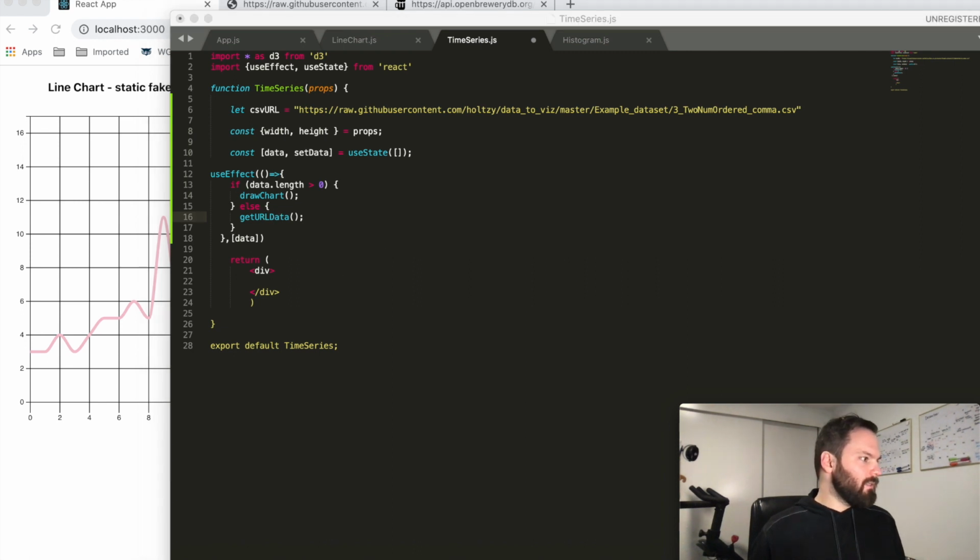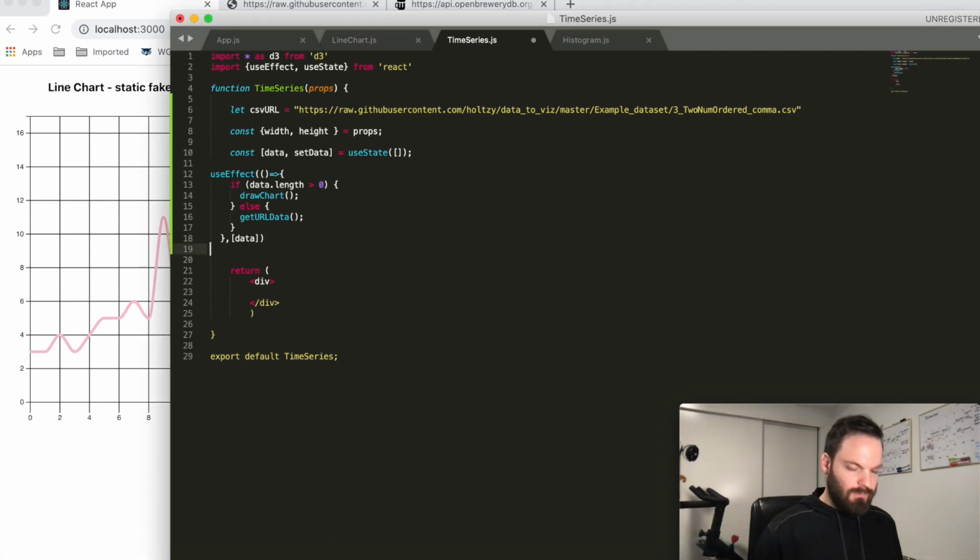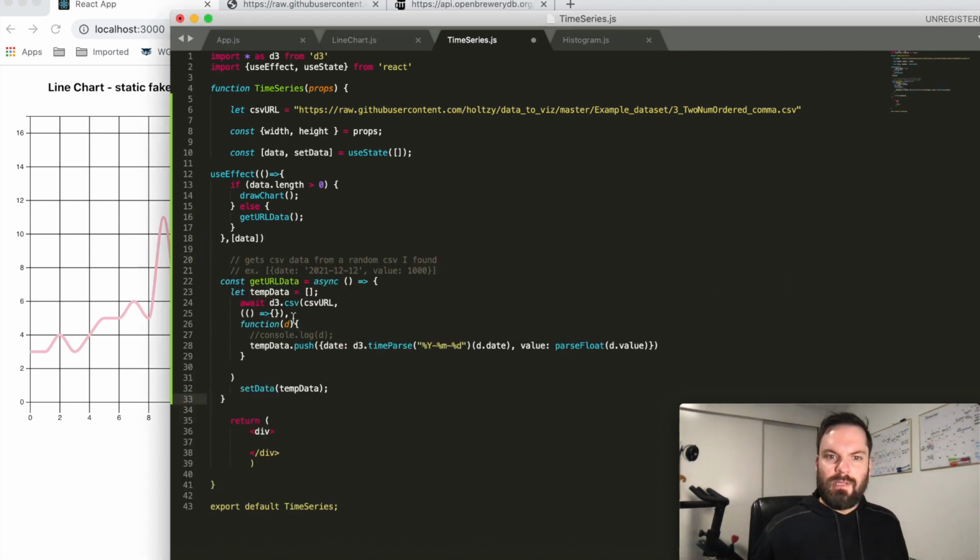Our getURLData function, let's throw it in here. So what this getURLData is doing is it is going out, calling this CSV from this URL using this d3.csv function. And then it does a little manipulation, whatever kind of manipulation you want.